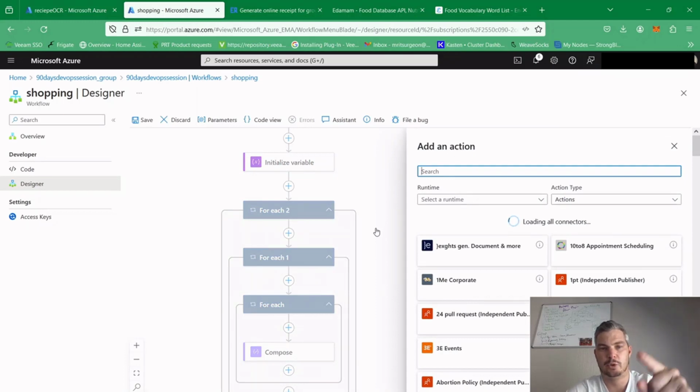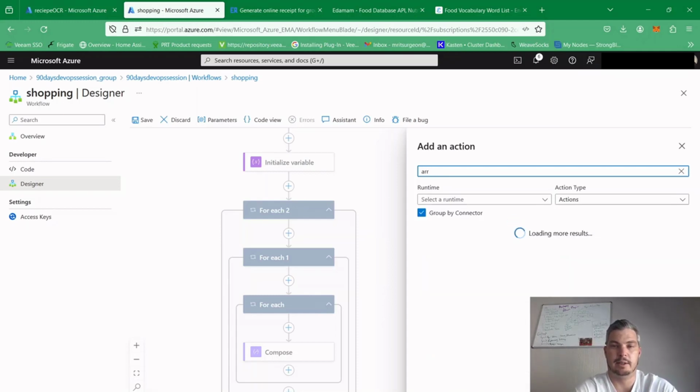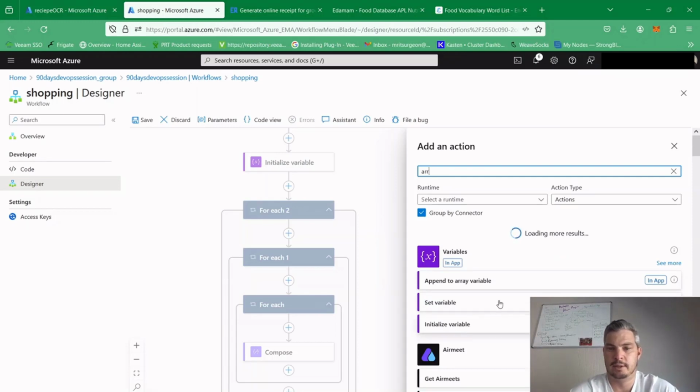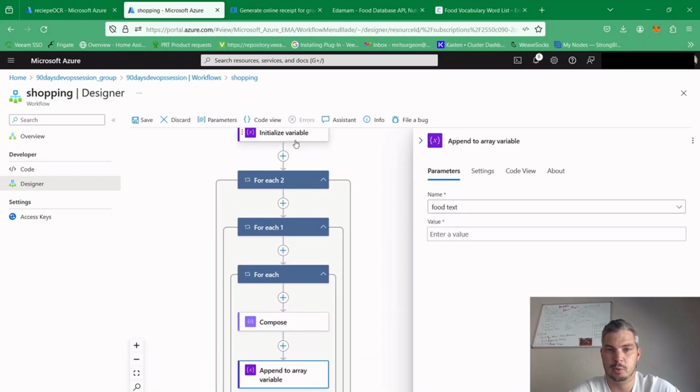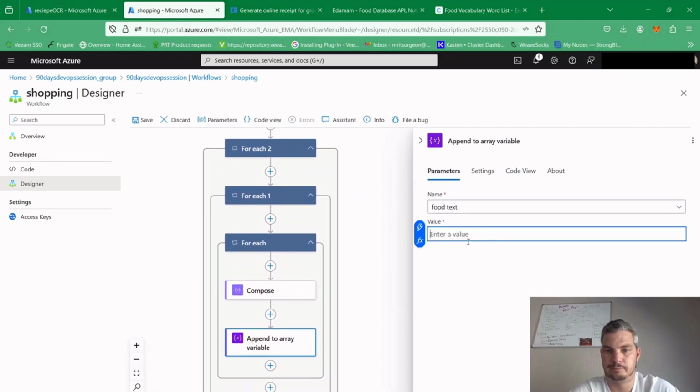As it loops through each item, it will append and add each item that it's detected as text, passing it into the variable. So we'll have a variable array, which is essentially a long list of text that is detected out of the OCR process. So append to variable, and then select food text, which is the variable we created in the previous step.